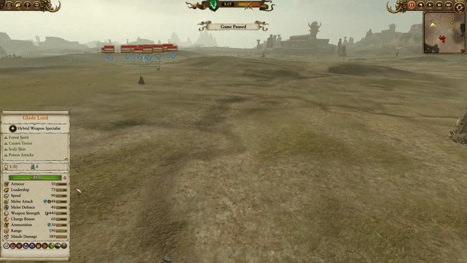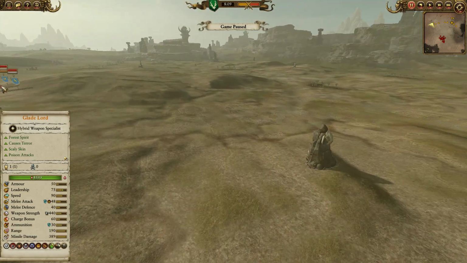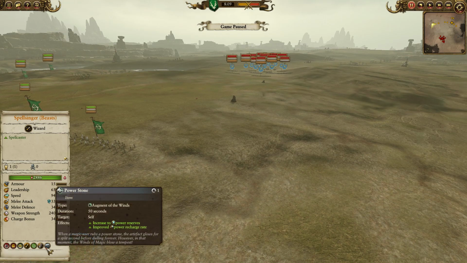And I'm experimenting with something a little different here. I actually brought a Spellslinger of Beasts. You can see her on a horse, and she is coming in with one spell only, the Amber Spear. She does have the Wild Heart for improved power reserves. Unfortunately, I did bring Blessings of the Ancients. I kind of forgot that it's basically useless, especially in this situation. And she does have Power Stone.